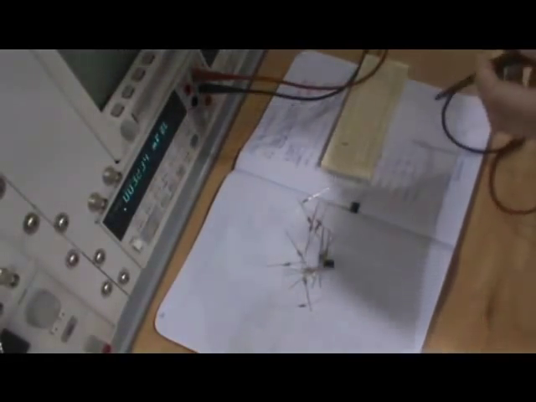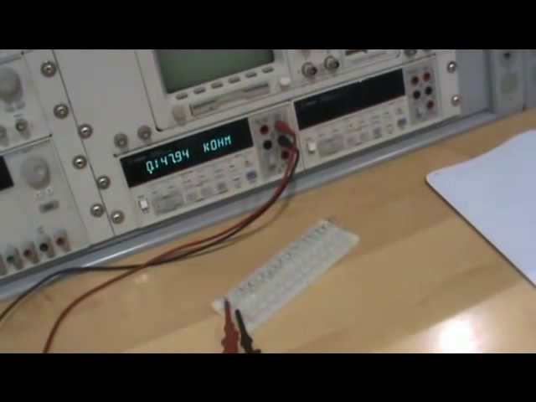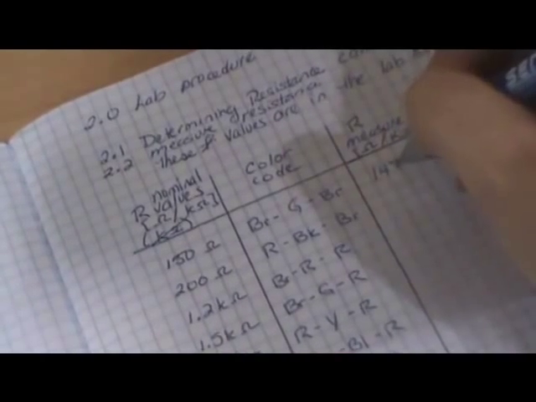Then in part 2.2, you're going to set up the DMM as an ohmmeter and make measurements of the resistance of each of the resistors. Record your data in the lab book, and you'll use these for a future lab, so make sure you make a neat and careful recording of the data.